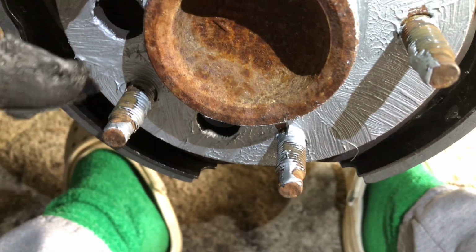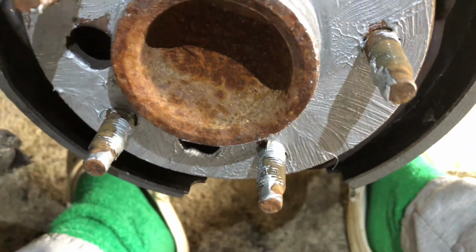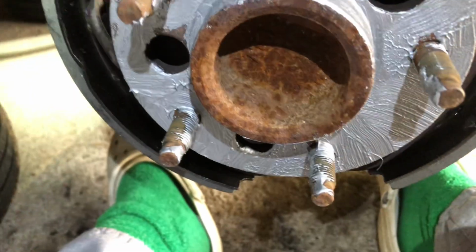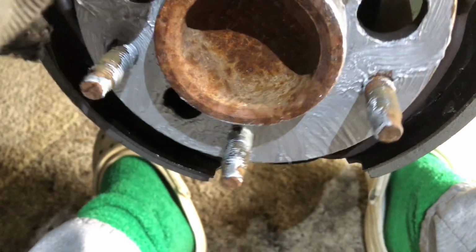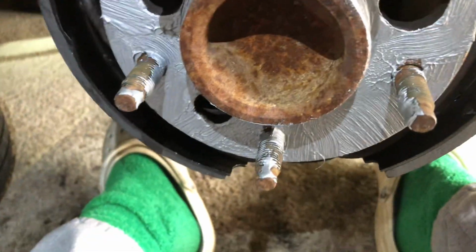Don't get it in the threads of the lug, where the lug nuts are going to go here, because you want those to be tight. You don't want those to be able to easily rattle off when you're on the road. So I'm going to try to wipe that off. I don't use thread lock or anything on lug nuts, but you don't want anything that's going to possibly help them to rattle loose.